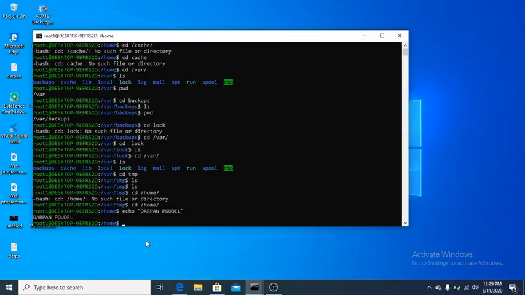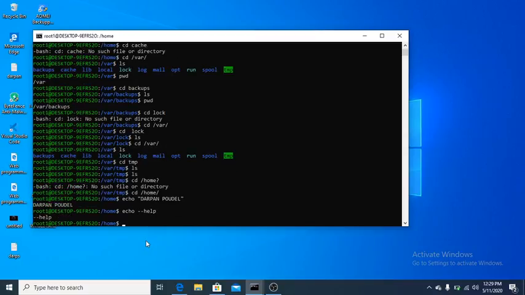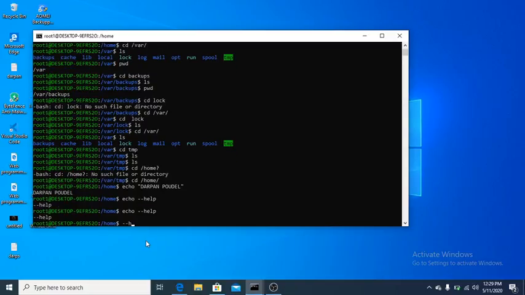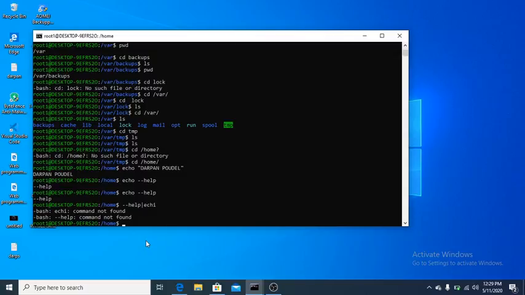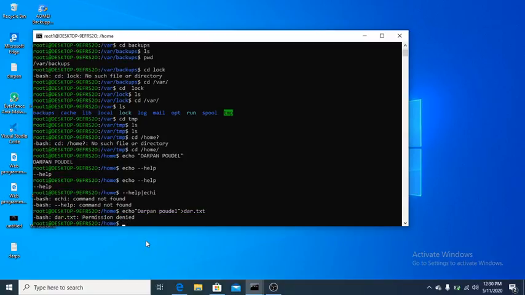It is used to print, and we can also save it to a file. Echo, dot point powder, like this, greater than sign, dot text.